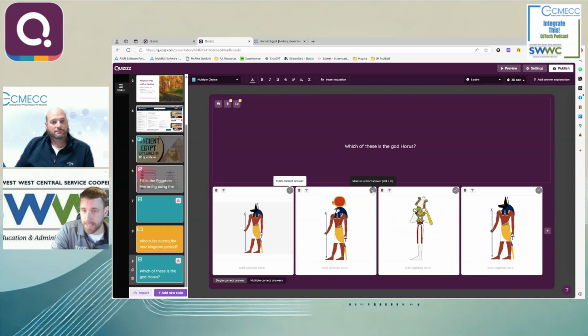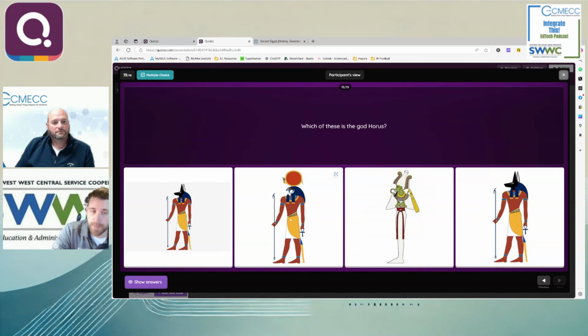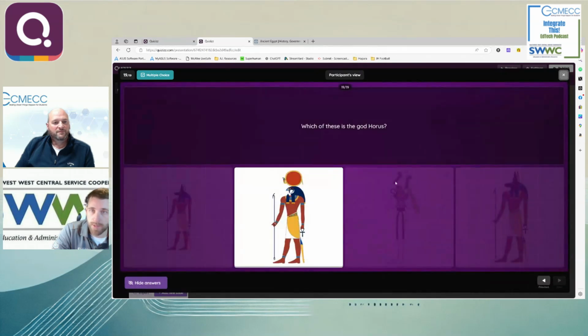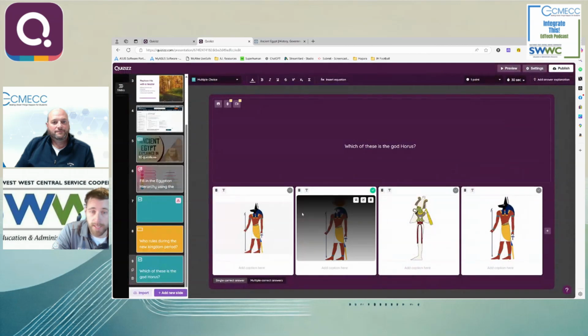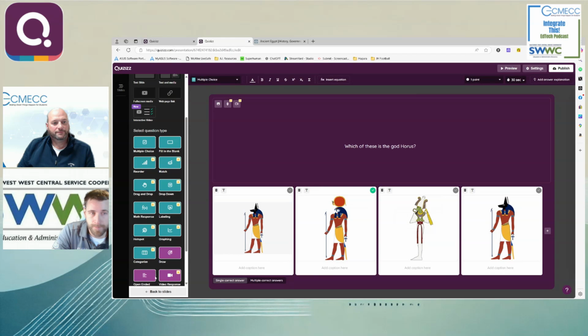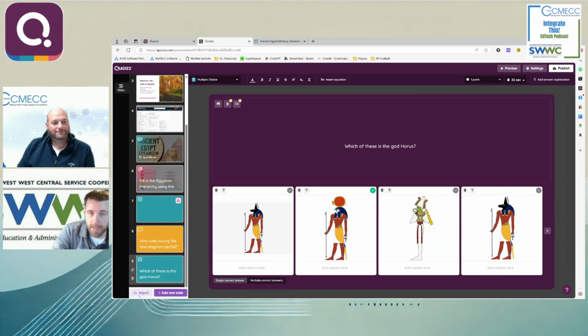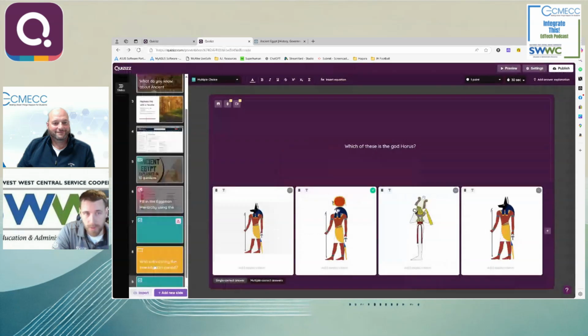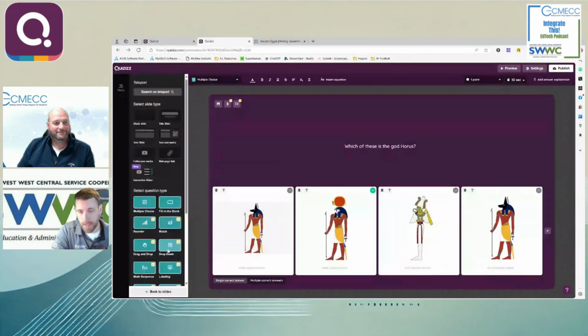And then what you want to do is just select the correct answer. So when they choose that as the student, they're going to be able to click on it and see what the actual correct answer is there. You can also change over, if there's more, to multiple correct answers. Some questions, that's going to be more appropriate, but for this particular one, it's just going to be the single correct answer. So, all right, that's what I got. A lot of cool stuff to explore here, even just within the free version.